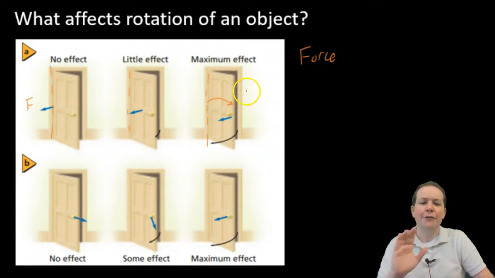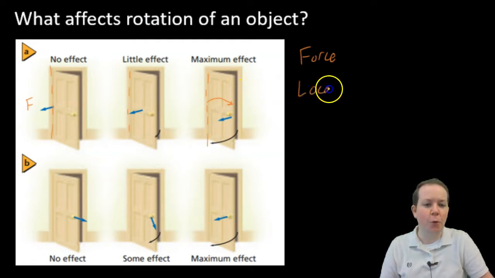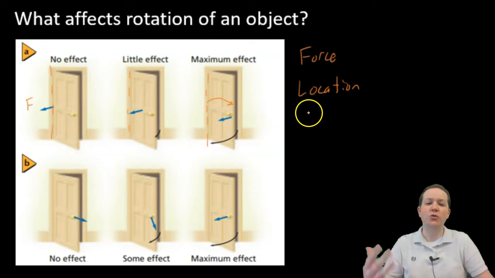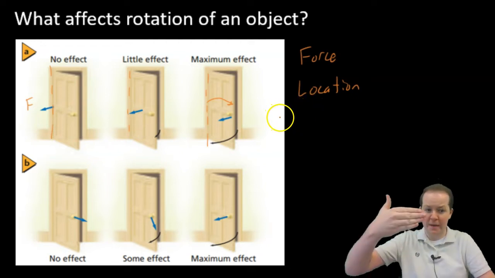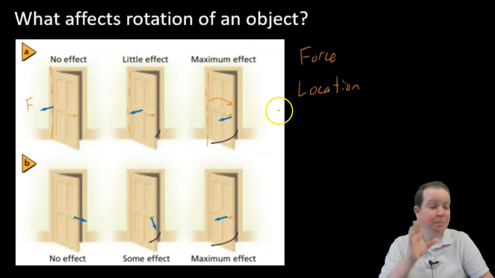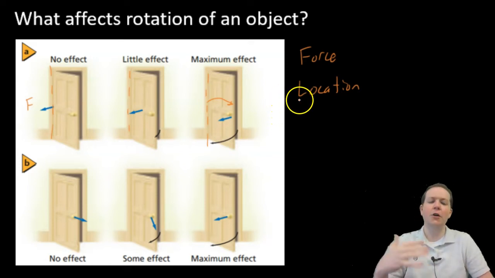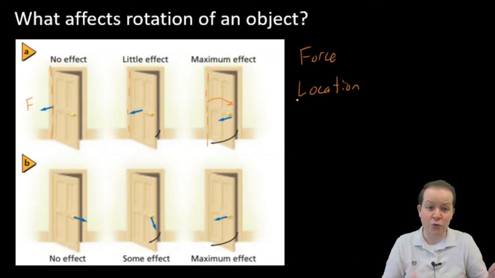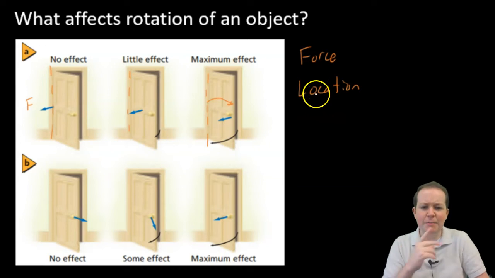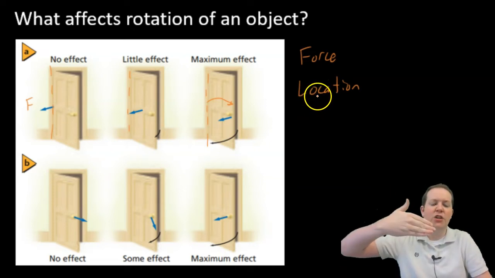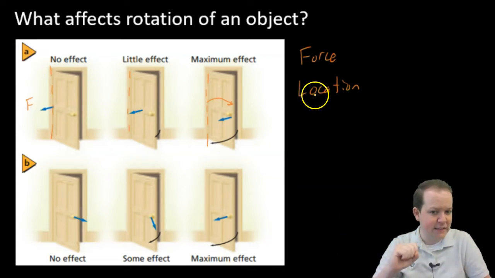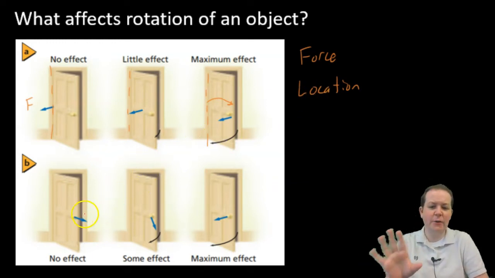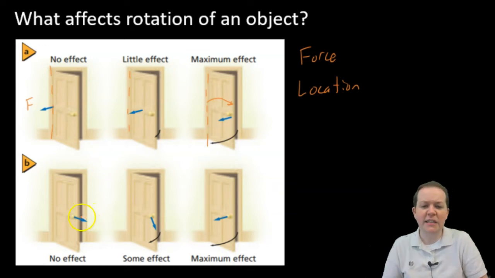Well, interesting. The location you apply that force seems to affect how easy it is to open the door, how much you can change that door's motion from being at rest to swinging open. Interesting. That's a little different. Before, the location of the force wasn't really any of significance to us when we were applying Newton's second law. Location does seem to have an effect on how an object rotates versus translates. Well, what else? Okay, let's say we apply that force again, and let's say now it's the same size force, and it's always at the same location.